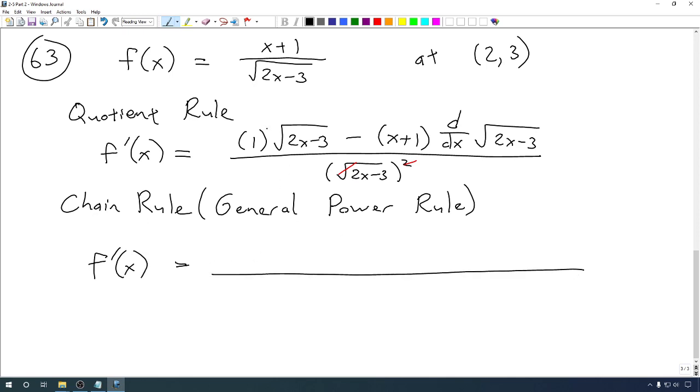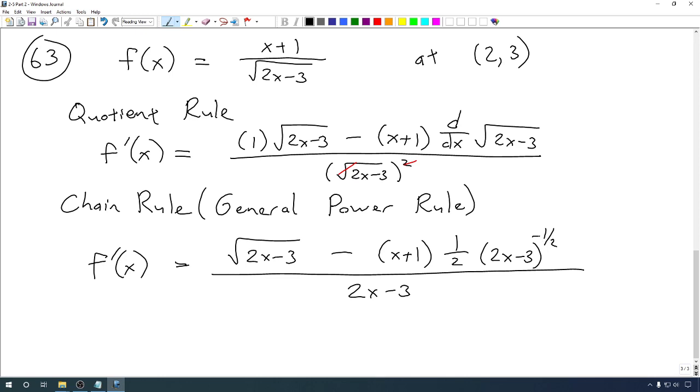We're going to make a few simplifications. We don't need this 1 anymore. I mean, we're just multiplying it by what we already had. The bottom is now just 2x minus 3. But here, this is to the 1/2 power, so we're going to bring down that 1/2. We're going to change our power from a 1/2 to a negative 1/2. Remember there, we're taking the 1/2 minus 1, and we get negative 1/2. But now we need to multiply by the derivative of the inside. The inside here being the 2x minus 3. The derivative of 2x minus 3, hopefully you can see that's a 2.